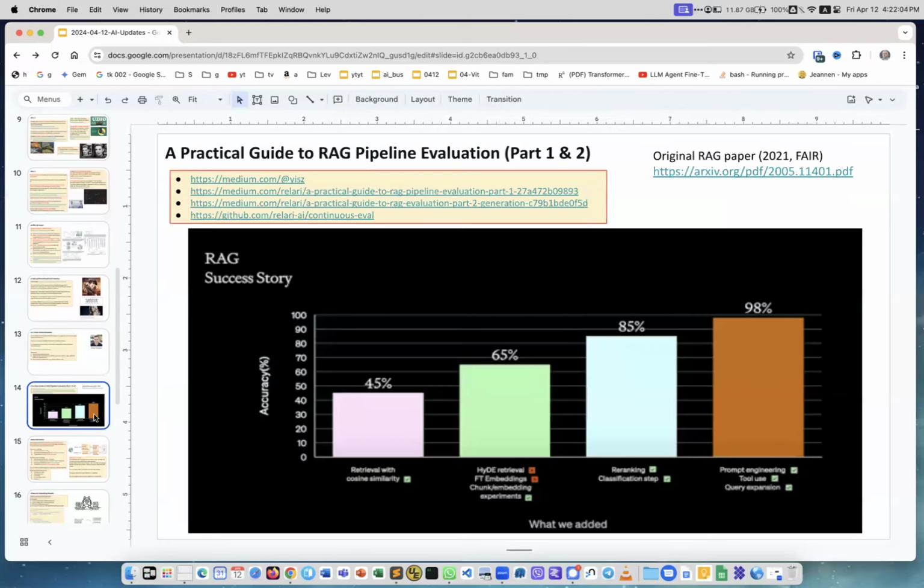Okay, this is an article in Medium from December, and I decided to put it here because, well, it's interesting. People mostly, when they hear RAG, and RAG is very popular, retrieval augmented generation, right? When you have your data, you convert it into embedding vectors in some sort of vector database, and then you have a question, you convert it to a vector, you do similarity search, you find some related pieces, and then you compose the response using an LLM. So it's very simple, naive, but the accuracy of naive RAG is very low, it's not good.